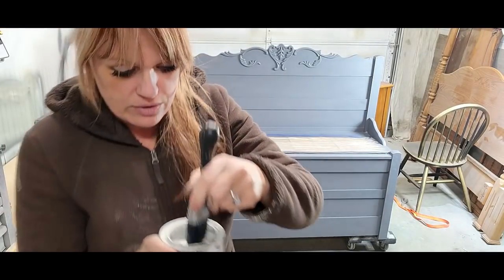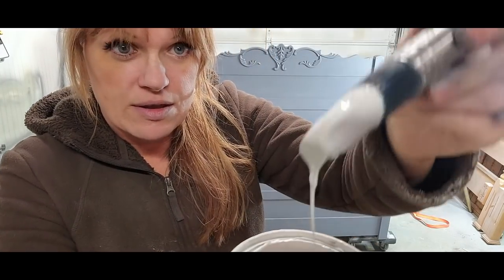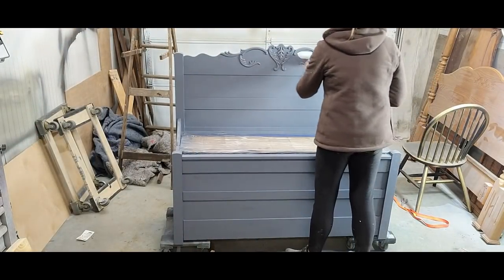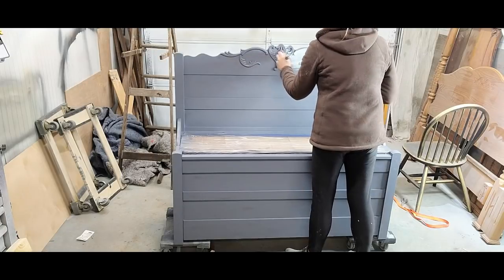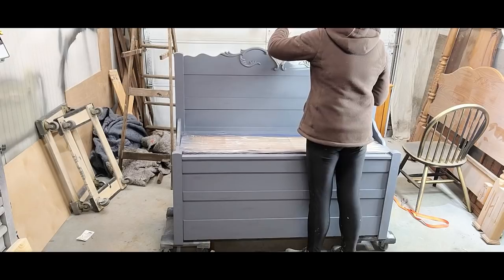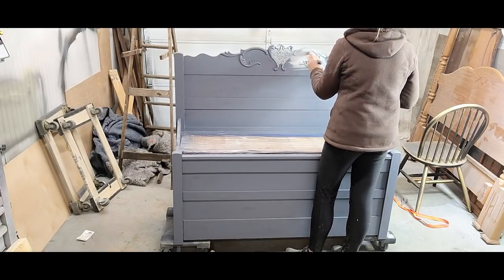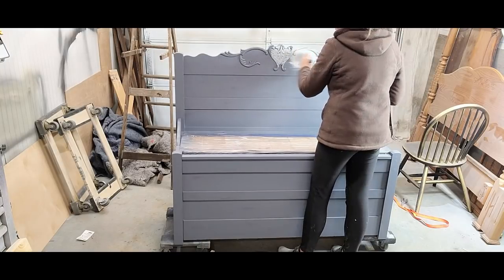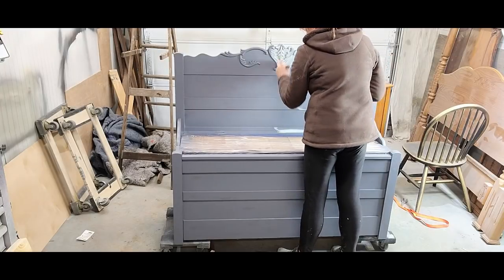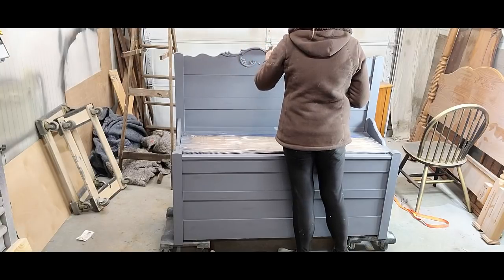It's over off the side, opening it up. Go. That beautiful paint, just gorgeous. Limestone is a really pretty gray. I love it. And then my plan is to use some Refurbished Gentleman over the top, blend it in.